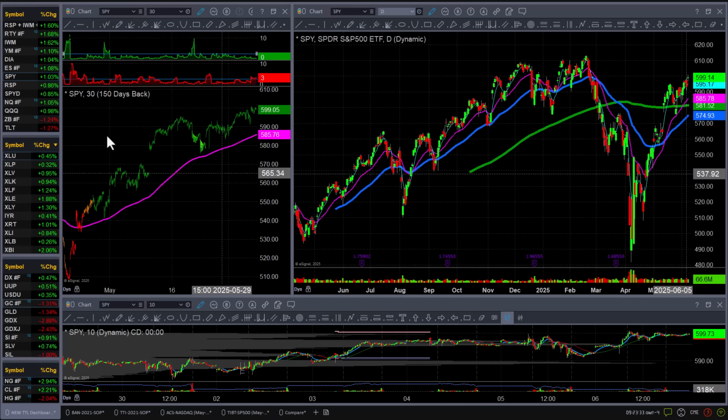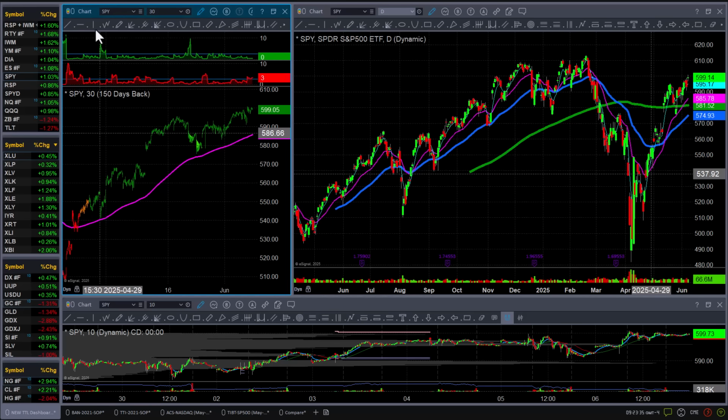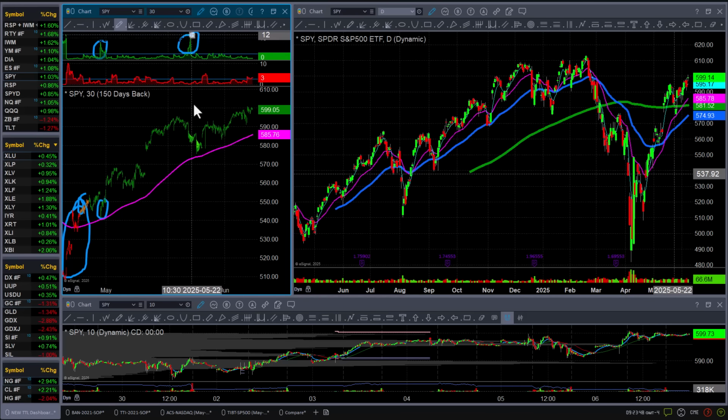Overall, if we take a look at the S&P 500 on the 30-minute chart, you can see the trend go from a downtrend, the big washout sell-off low. It then went orange, and now we're green. We've had a couple waves of panic selling within this green trend. Those indicate oversold market conditions, where the market should start to find a bottom and push higher.